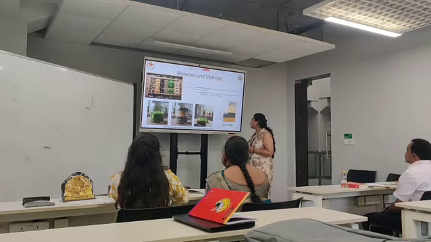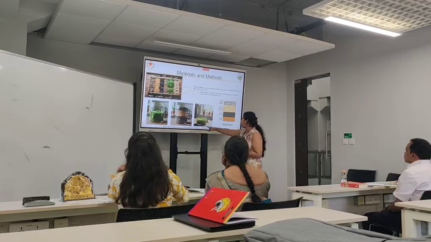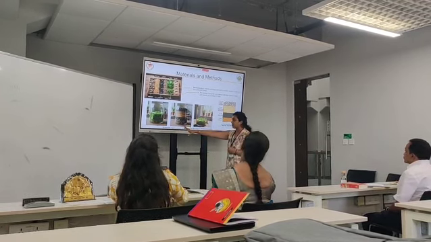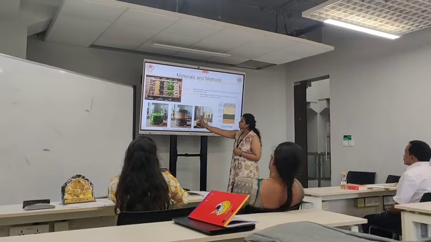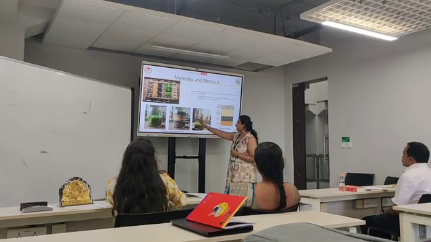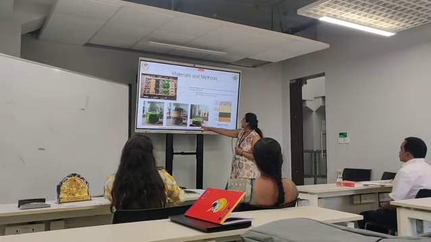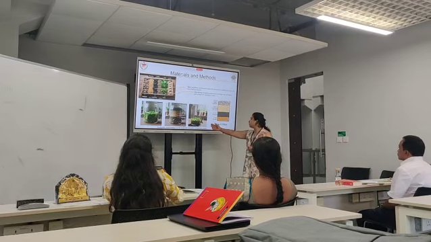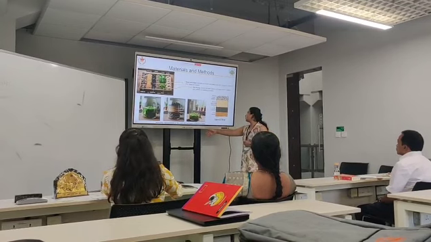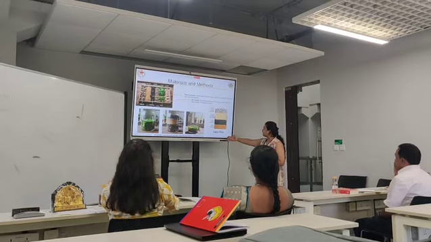We have three models of the filter: this is the first one, second one and third one. The first layer consists of neem, the initial layer, and the water passes through neem first, and then through the layers of the filter media we have added in the second media. The third media is tulsi, in the storage and extraction layer. This is the combination we obtained in the end, by trial and error.